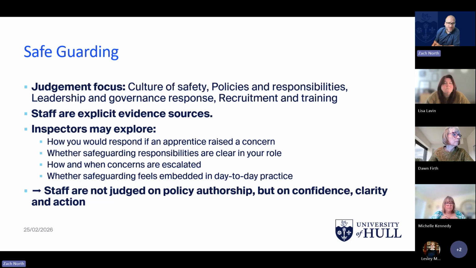As it says at the bottom, they're not going to ask you to quote the policy word for word, but they'll certainly ask you to identify where the policy is, but they might want to explore how an apprentice would raise a concern to you and what the mechanisms for that would be and how would you act. They might ask about safeguarding responsibilities. Are they clear in your role, and what would you do if a concern was raised to you?